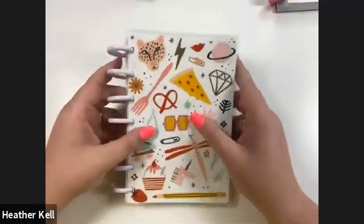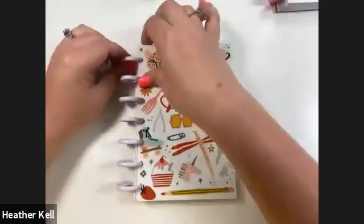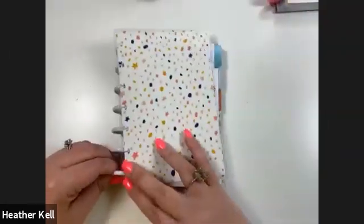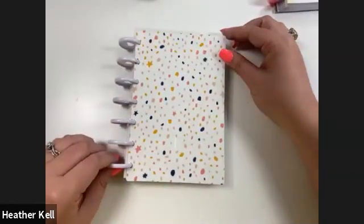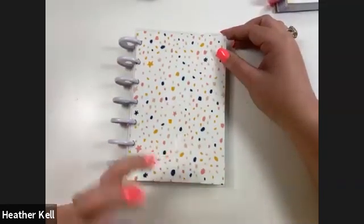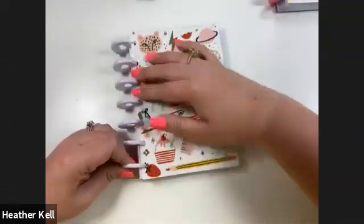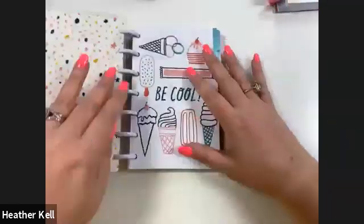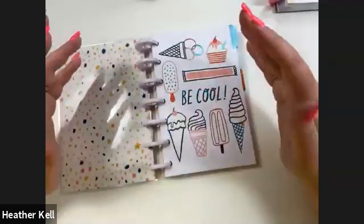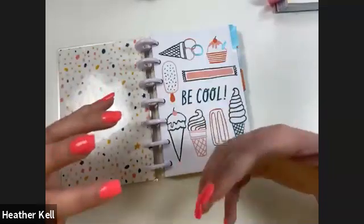And then I saw someone comment that sometimes they don't like the front of their cover, and you could just flip it over. So if you're someone who's like, I don't really like the outside cover, be sure to look at the inside cover, because you might like the inside cover and you could just flip it around and it looks completely different. Okay. So that's a little tip if you don't like your covers. Okay. So that is just one way to set up your mini or whatever size planner you're using to really make it work for you and to be the kind of setup that you want.